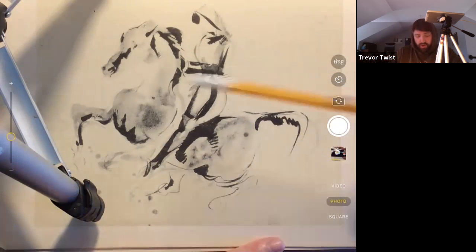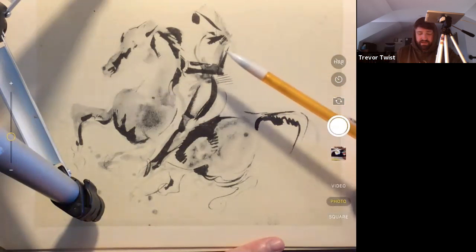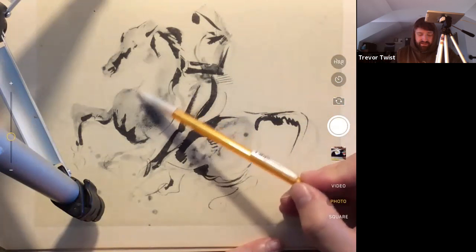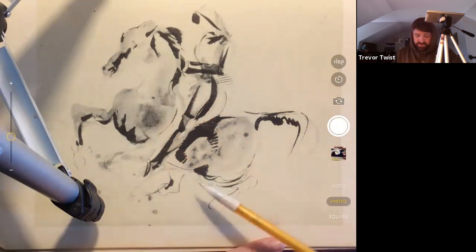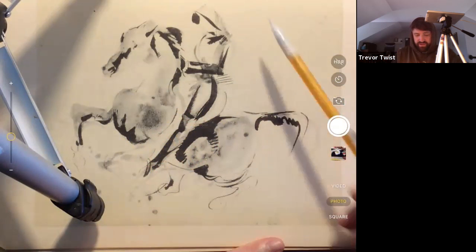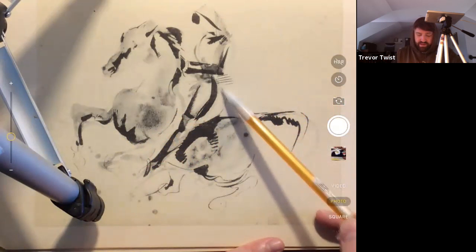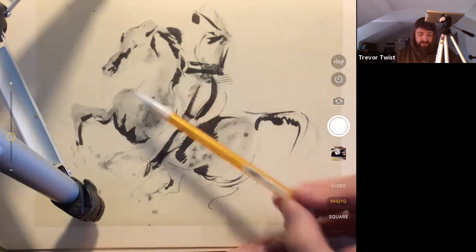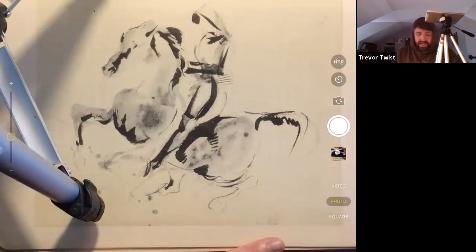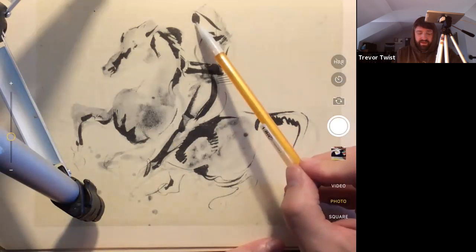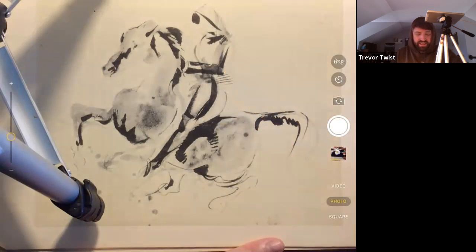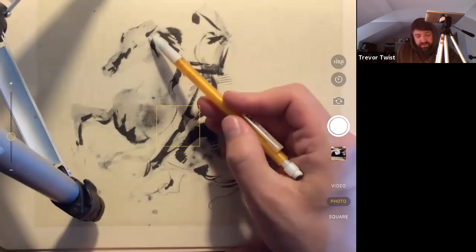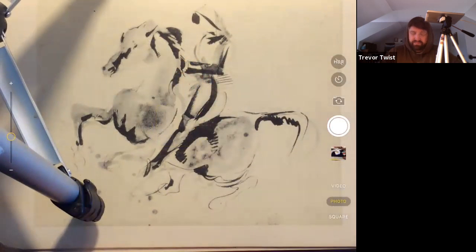So there's the wash initially. Then there's the fine lines, like these very little fine pen strokes, like the gesture lines in the legs of the horse, some of the finer points on the sitter, the rider, and so those are the fine tip points, the wash, and then the black calligraphy from the darkest India ink.